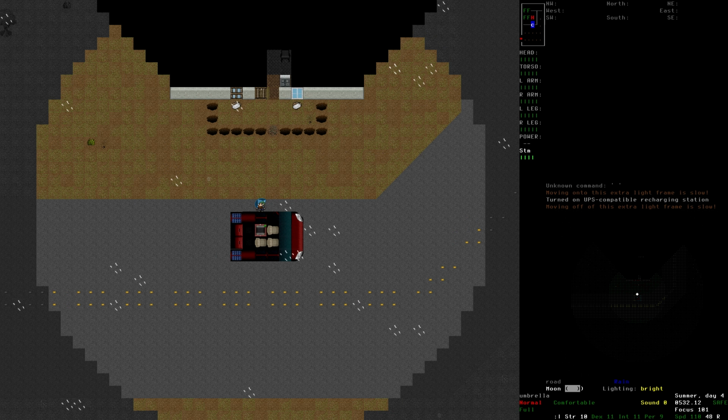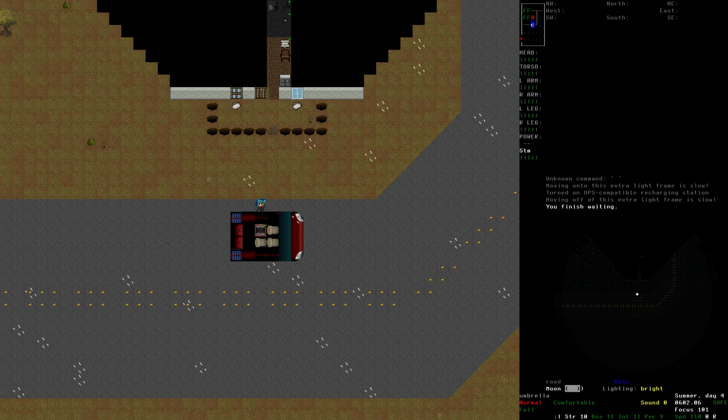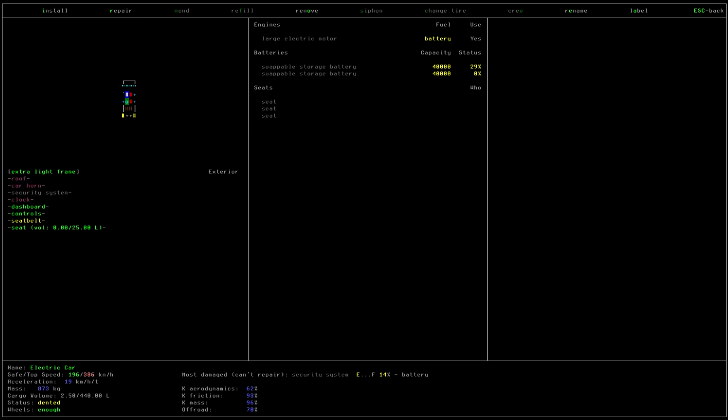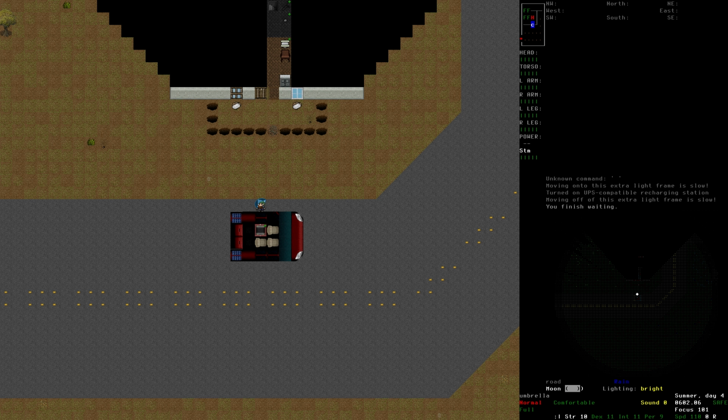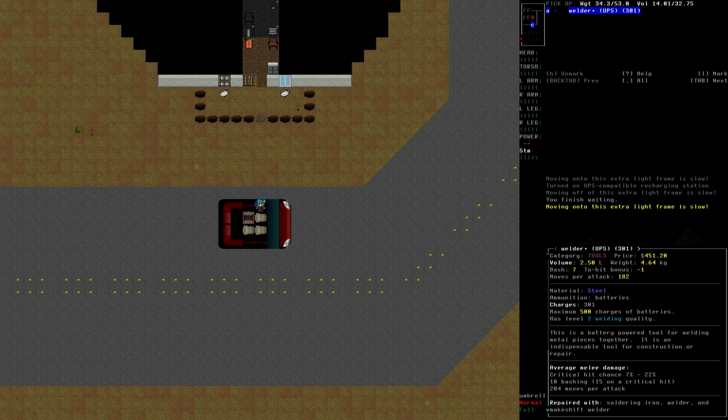We'll let a little bit of time pass. Let's give us 30 minutes, shall we? Dog spotted. No, don't stop waiting. There we go, we finished waiting. Now let's have a look. It's down to 29%, so yes, it is now draining the battery. If we have a look in here, get items, it is up to 301 charge. There we are, we have a welder. A massive dip.